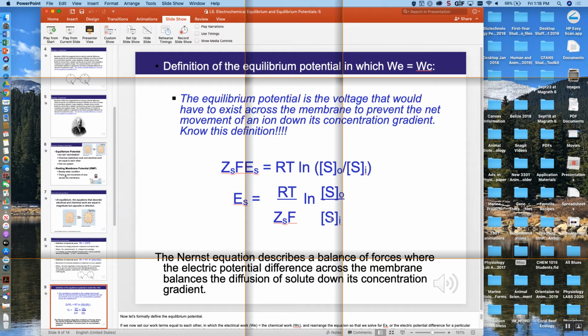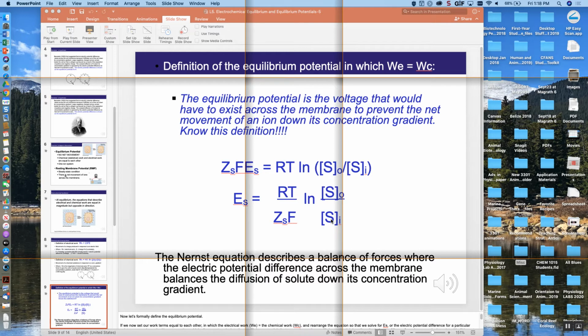Explain to me again why sodium's going into the cell. Yeah, so it's going to have a tendency to go into the cell because that concentration gradient is large on the outside, small on the inside. And if you're looking at the chemical force only, statistics will say that the net movement is going to be into the cell. Okay. So basically, if the resting membrane potential is very negative compared to the equilibrium potential, then you can think about it this way. The voltage inside the cell is not sufficient enough to prevent that net movement into the cell. So it'll continue to go in.